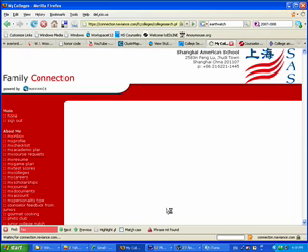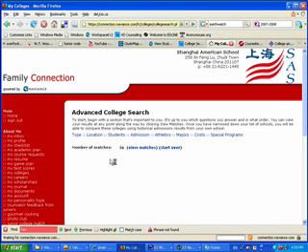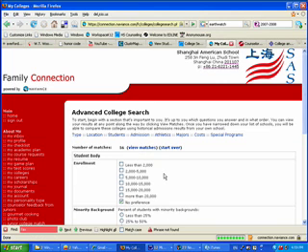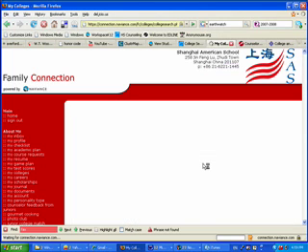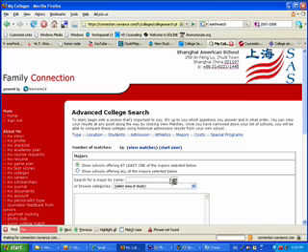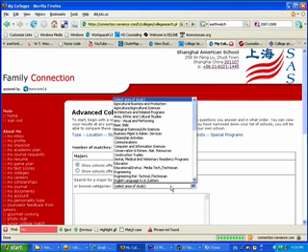This is what you need to do. You need to give criteria. We're down to 56, which isn't actually a bad number, although I'm particularly interested in a type of major to have a look at. So I'm going to click on the Majors button right here and see what they have to offer. You can search by a major by name or go for a specific area of major.